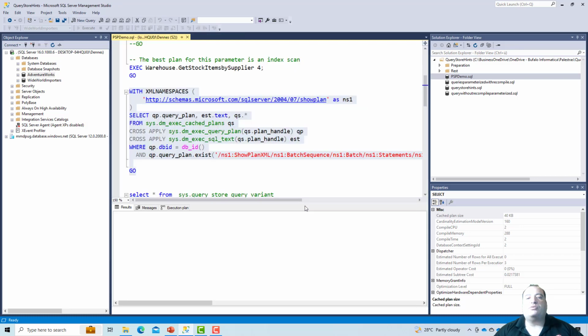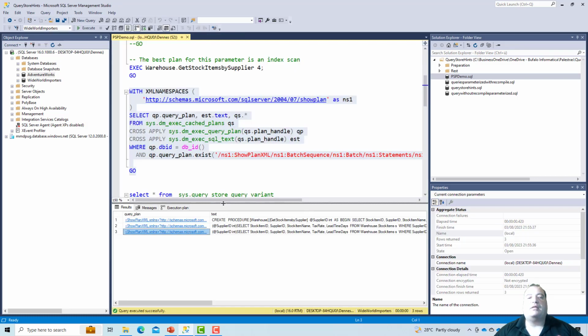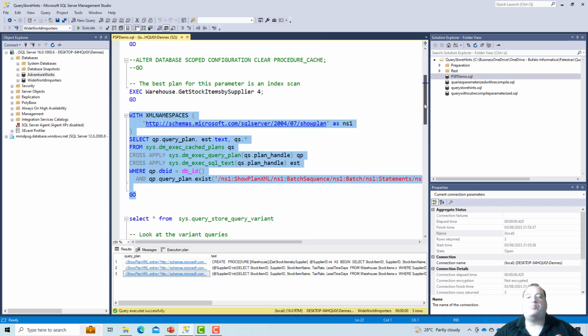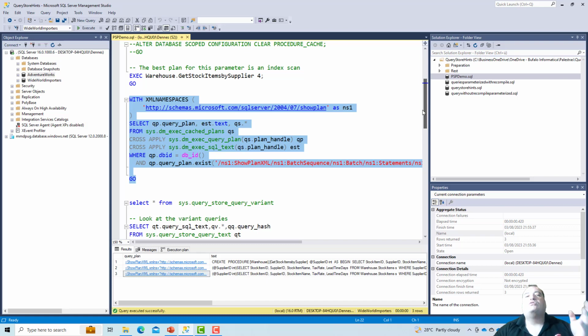I will not go deep about how the PSP works because I have a recorded video on my YouTube channel especially about PSP. You can find the other video there as well. So this gives you an idea about how powerful PSP is to solve the parameter sniffing problem.